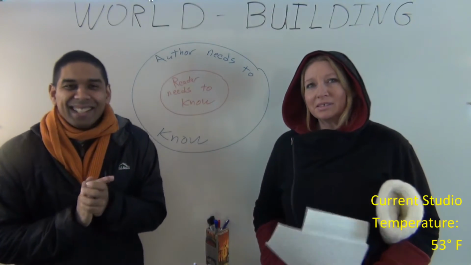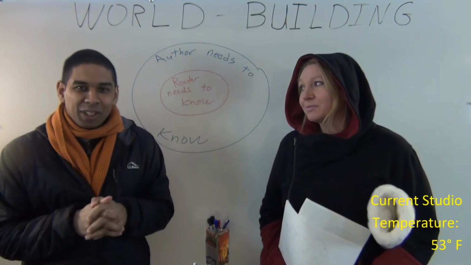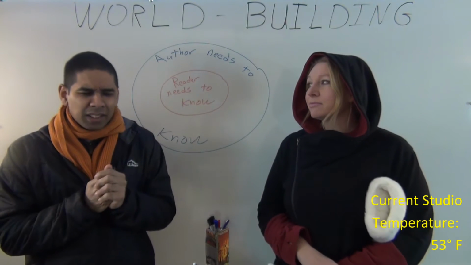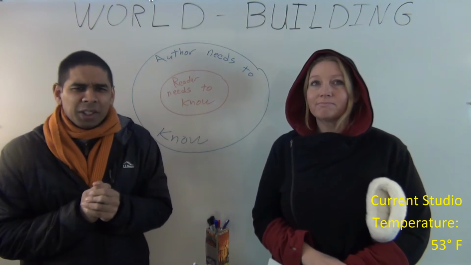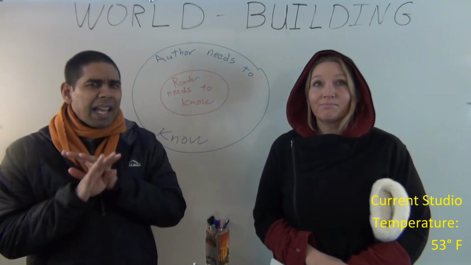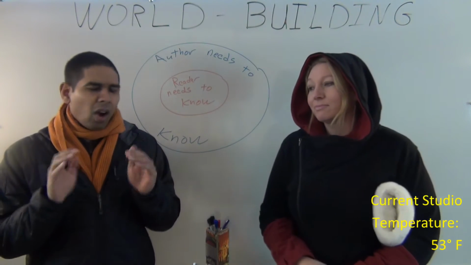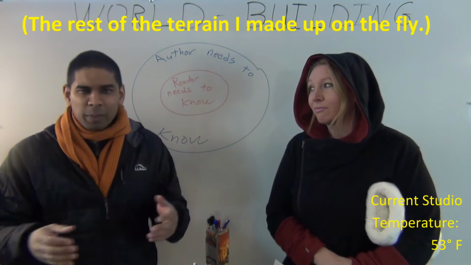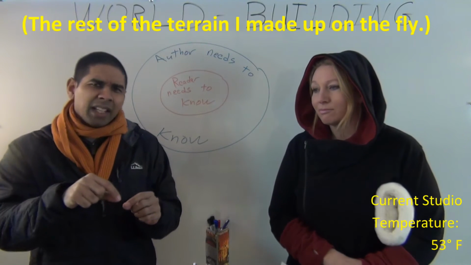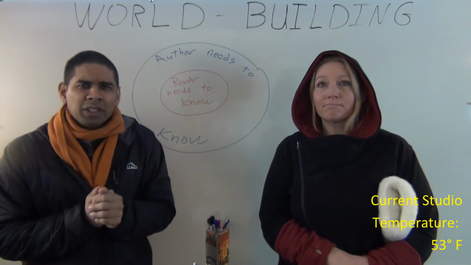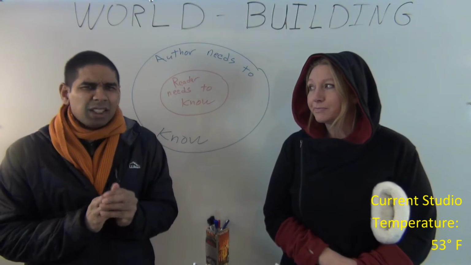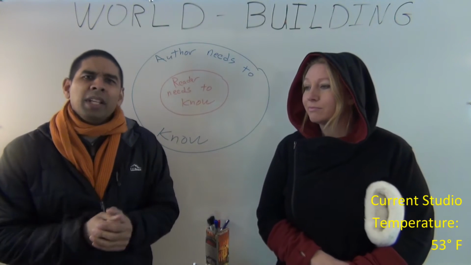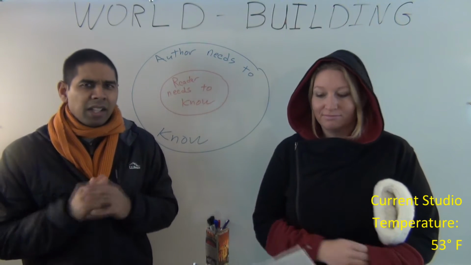So, this is from my first novel, Infinity Squad 1. It was a military tactical science fiction thing where they're leaving from the base and fighting aliens, and it's all about logistics and tactics and strategy. Here's a little peek behind the curtain. I had no map for that entire book. All I need to know is when they left their base, is the enemy close or far? A lot of people, like Tolkien, would make a map. Oh, this lake is here, this swamp is to the west, this mountain range is to the north. I made a little sketch, but very, very rough. That way, when I left the base, I just cut to them being at the enemy side. You need a lot less than you think you need.